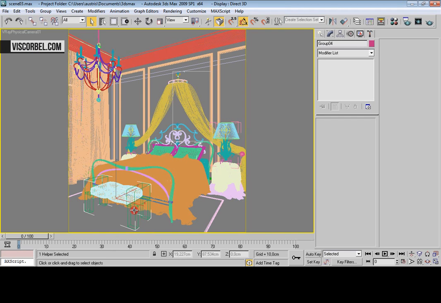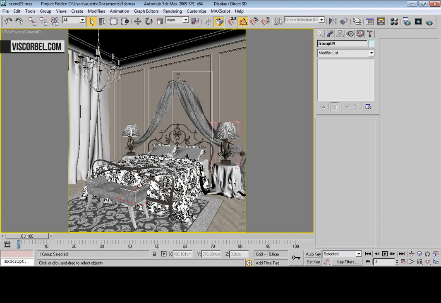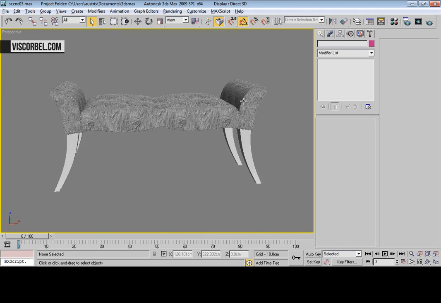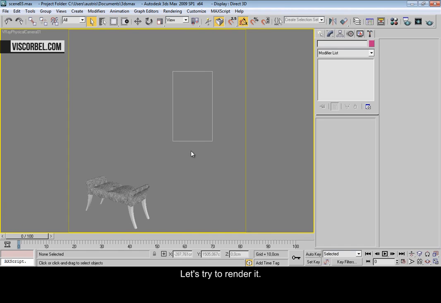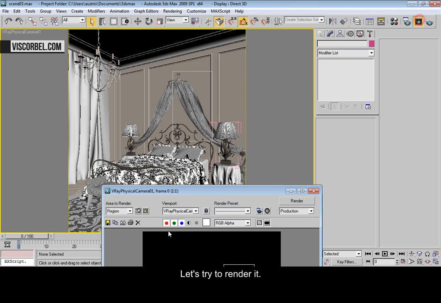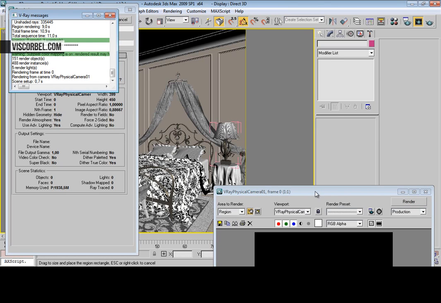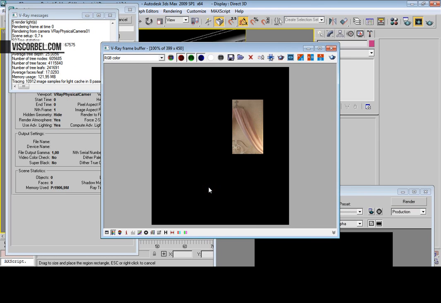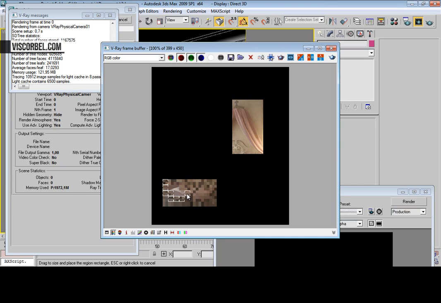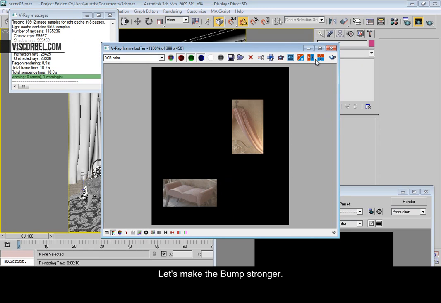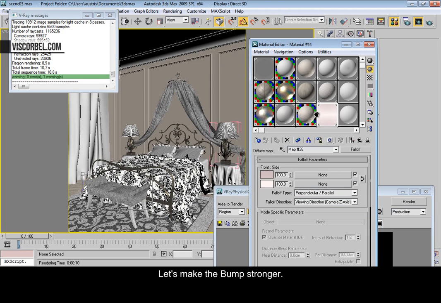Okay. And let's try and render it. The bump is not strong enough, so let's increase the bump value.